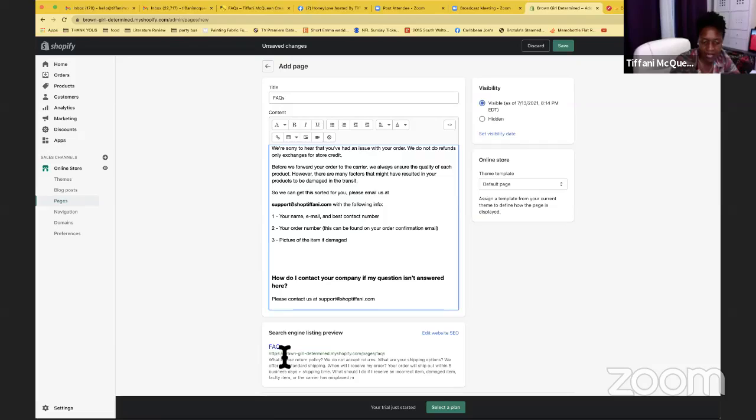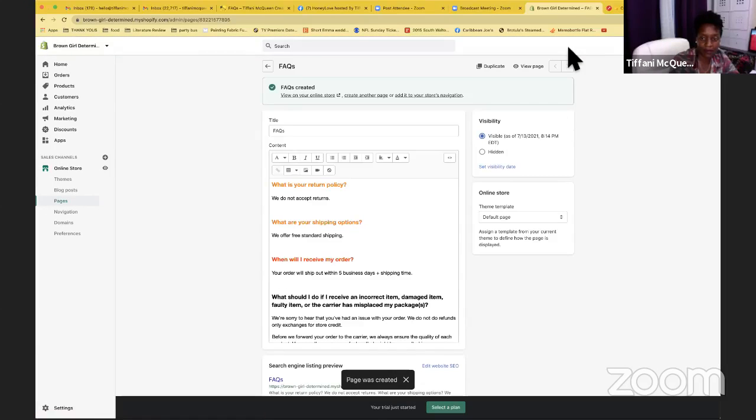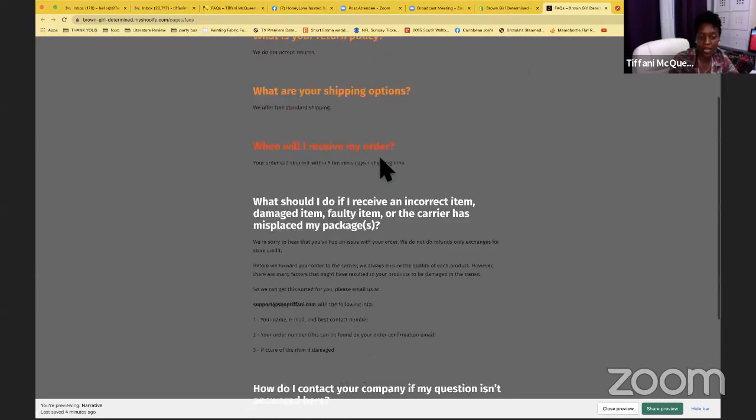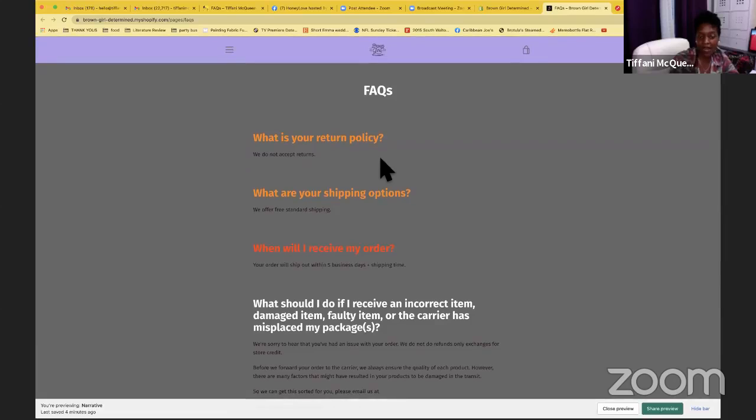And when you look down here, it gives you a preview of your SEO, what it says, okay? This is a facts page. What is your return policy? It just gives you a little clip of what is there. Then you go ahead and you save that page, okay? So I saved that page. I can view the page. This is what the page looks like. It doesn't look that great because I need to get my colors and stuff right, but that's the page. You can even see my little favicon, the little bee there, okay?